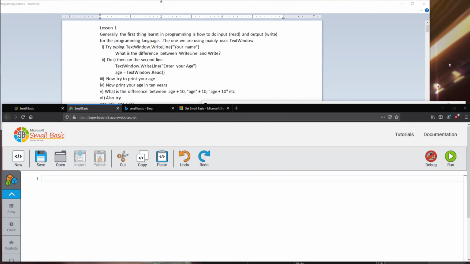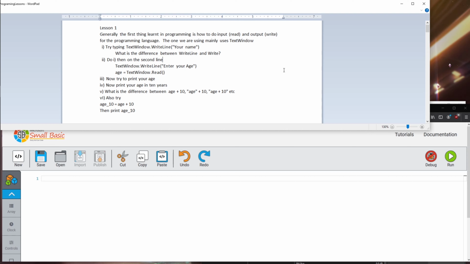Okay, so I will read out the first lesson, and then I'll proceed through the code in the first lesson. Generally, the first thing learned in programming is how to do input, read, and output, write, for the programming language. The one we are using mainly uses TextWindow for input and output.